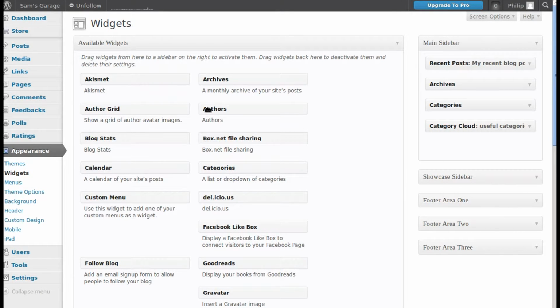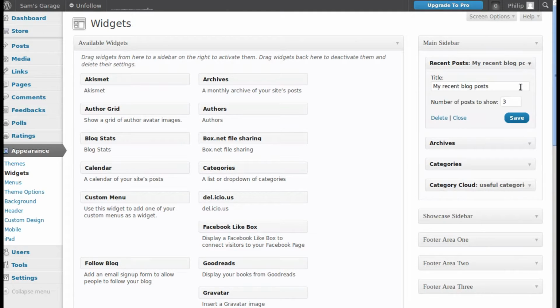and if you haven't used widgets before, you just pick a widget that you like over here and you just drag it over there. So in the sidebar I've got the Recent Posts widget, and that will automatically find the most recent posts. I've set that to have just the 3 most recent posts, but you could set it to 5 or 10 or whatever you want. Right, that will automatically find and display the 3 most recent posts that you've made, or the 5, or whatever you set that to be.